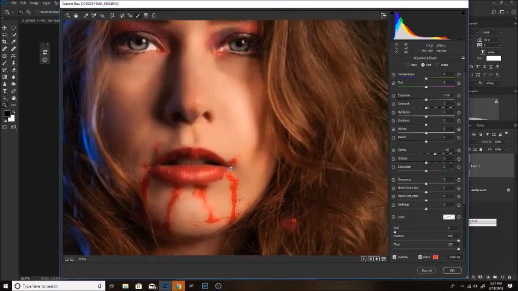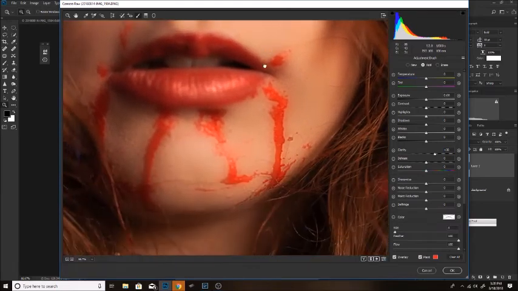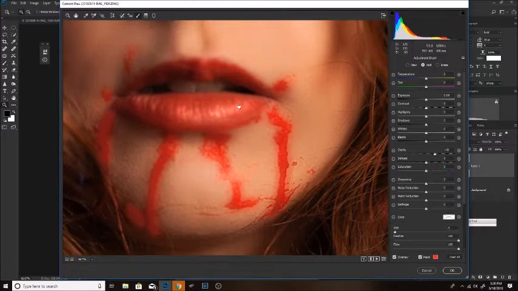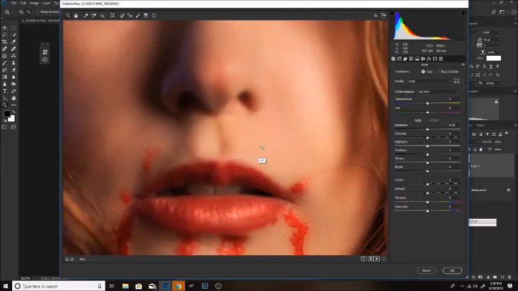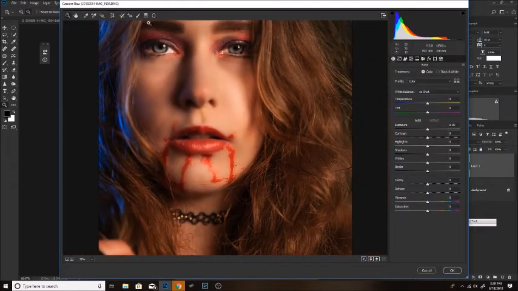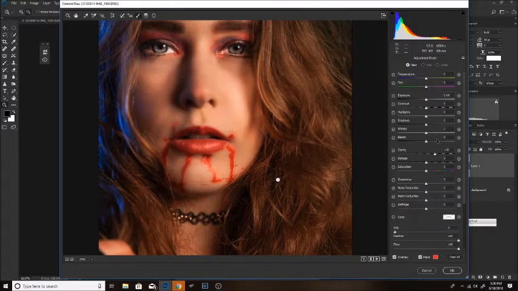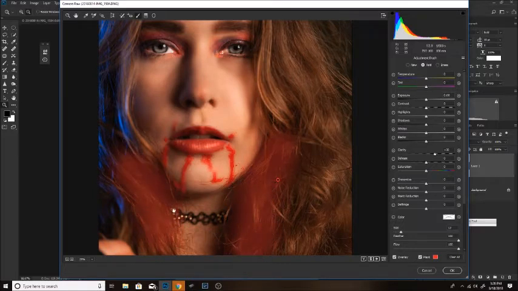Okay, Control plus, and I'm going to go in and just brush on the blood and stuff. This will give me an edge to the blood too, since I softened it from the high pass filter and the frequency separation. This will give me a little edge on there. Oh, whoops! Got out of there. That's why I do the Control plus. That way it doesn't kick me out. Let me make this back on. Okay. Let me brush in here just a little bit right here.